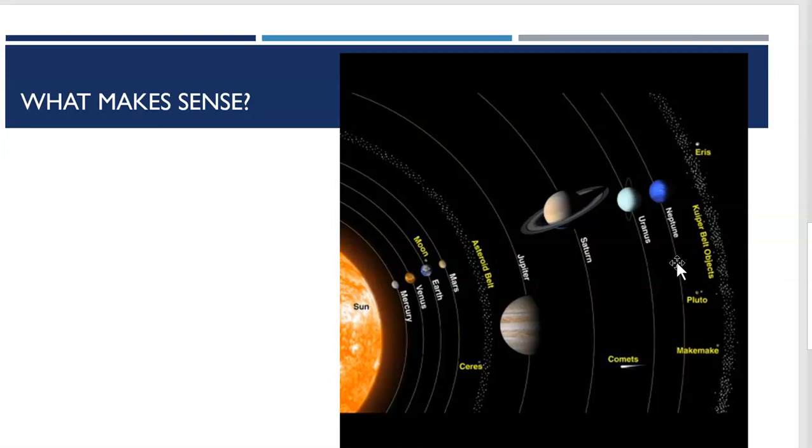So lots of times if we're trying to make sense of what goes on in terms of our solar system, if we look carefully at these models or these pictures that they're showing us and we start thinking about location and size and mass, we can figure out some of the answers to the questions that they're going to ask us.